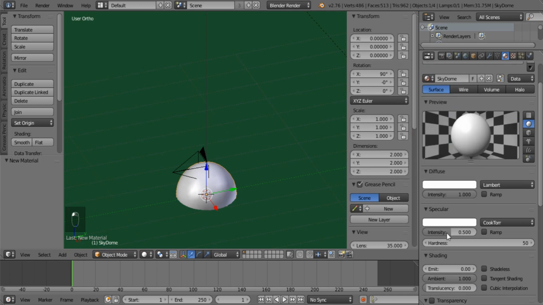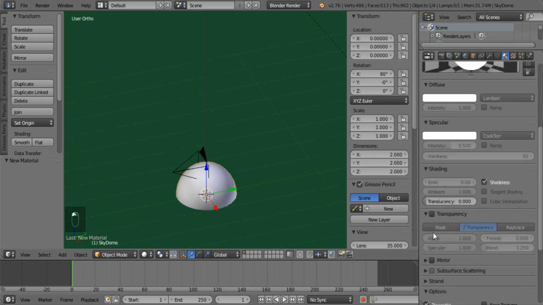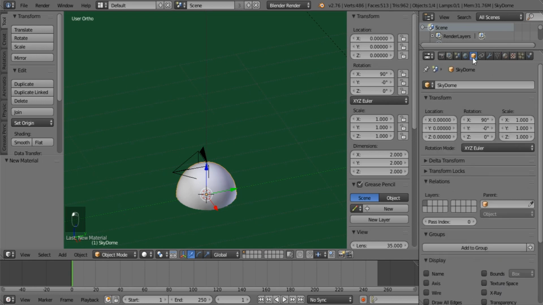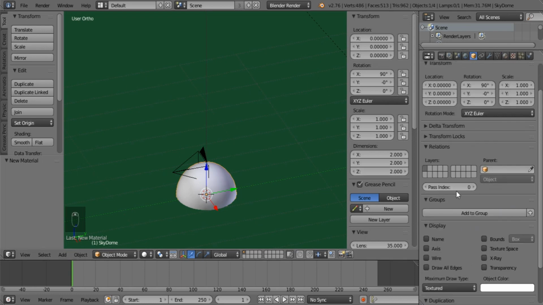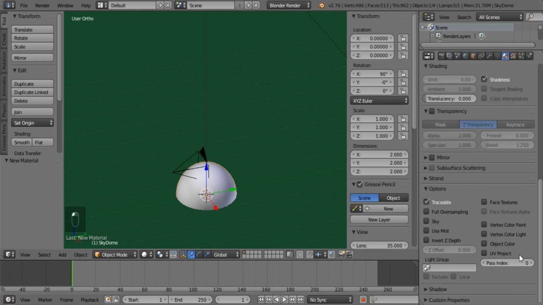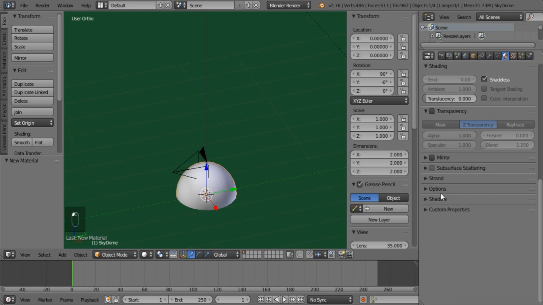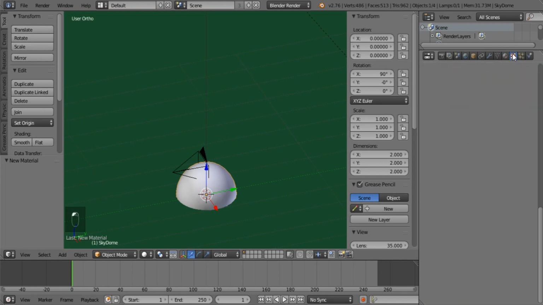Make sure it's white. You're going to be using shadeless, no translucency, no mist. For fancy compositing, when you want to add a sun behind the textures and all that kind of stuff, I recommend separating it out. So you can either use a pass index or a material or an object index. So you can set that if you want to. For the tutorial, I'm not going to be doing any compositing. I'm purely going to be showing you how to add the textures there. No shadows are needed at all, making this a very efficient and fast material.